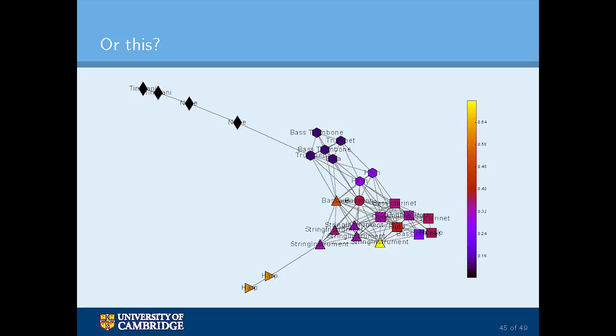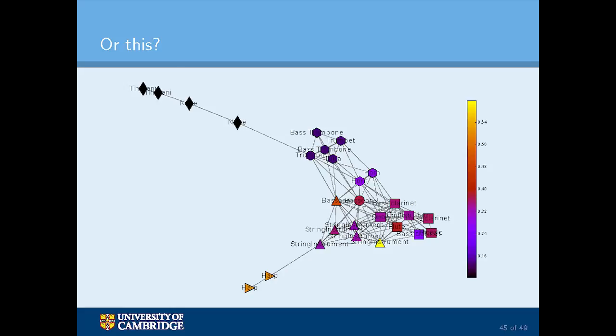Same thing with the Mahler piece. This is Mahler Symphony 2, Movement 1. You get the percussion over here, which has very low versatility. They're colored by versatility, so you've got very low versatility over here with the percussion because they're not really associated with anything. You've got your low brass over here that also has very low versatility because it's a very compact system on its own.